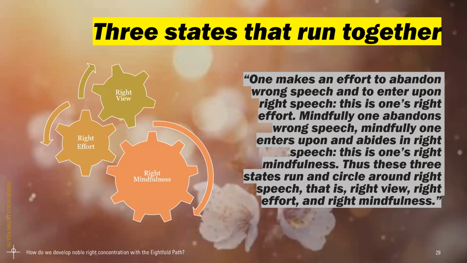And in that way, someone who hasn't seen it, they will think, oh, maybe it's okay to have this little bit of a lie, this little white lie. But the noble disciple who sees this with noble right view, noble right intention, will say, no, Buddha says no lying, no false speech, refrain from that. And at that point, these three kick in and circle around each other. When that kicks in, your insight, knowledge, and wisdom is also kicking in. All factors of the path, the other two that we're going to look at as well, right action and right livelihood, it's the same thing. It works in the same way.